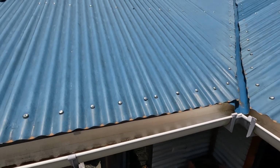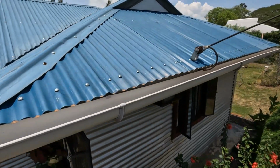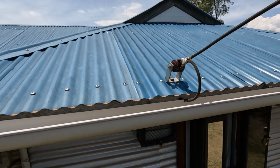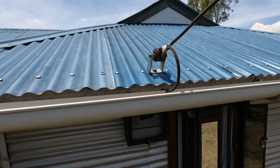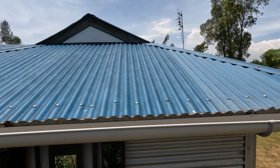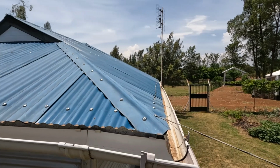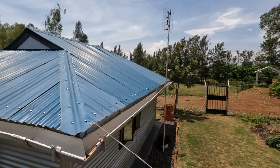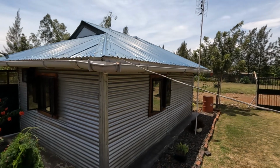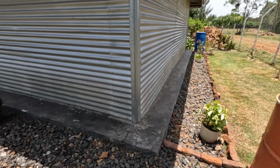So like in Kenya, if you want to buy such kind of iron sheets at a large scale, like you want to construct a whole house using Mabati, then you need to contact the factory. Some of them actually deliver on site, and you get a better bargain at that. You can actually check on Google. You'll find a number of companies like Dumuzas, you'll find Mabati Rolling Mills, and many others for your reference.